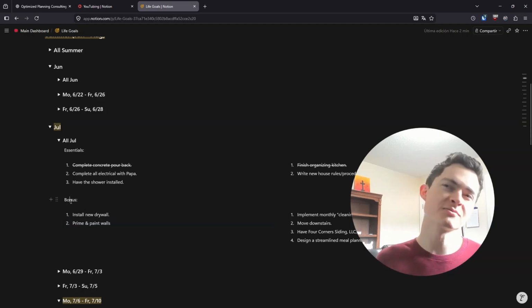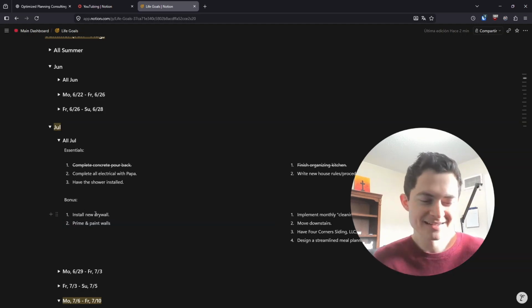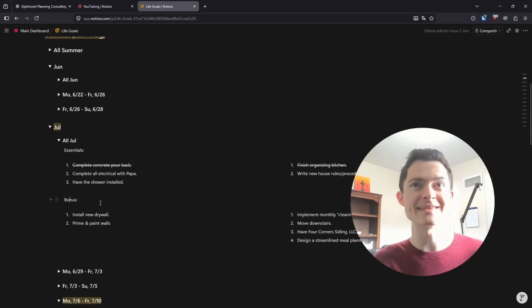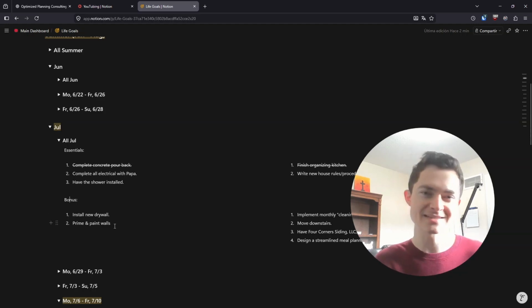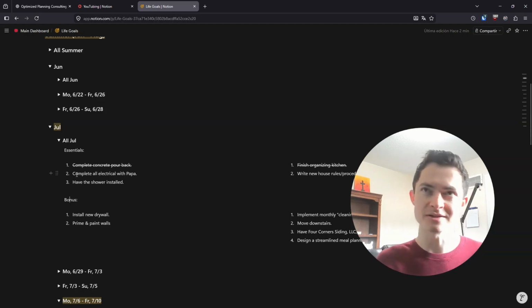But I started to use the word bonus instead because that to me sounds more, I don't know, I guess I like the challenge of it. Like if I get all of my priorities done, then I can go even further by going to the bonus tasks. Optional just doesn't make it sound like it's as rewarding. So bonus, not optional. Essentials, I'm changing probably to priority. Okay, so that's my July.